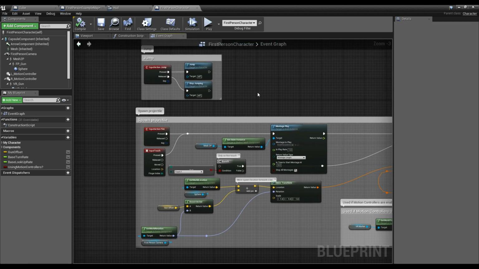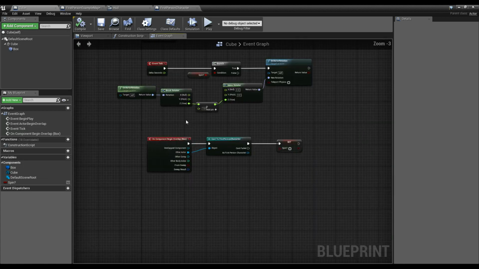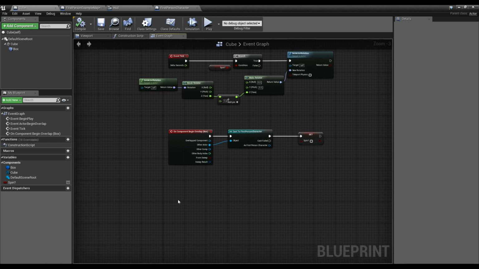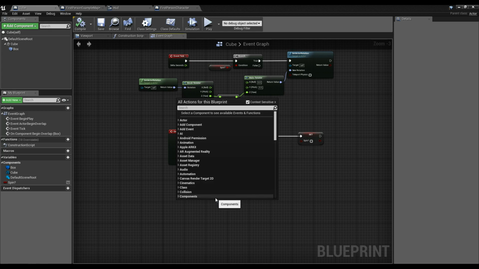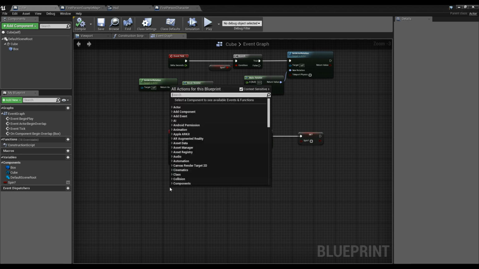There's two more events that I want to go over, and they are custom events and functions. So if we go back into our cube, custom events and functions behave very similarly. There's a few differences. They're hard to really understand until you get into some more complexity, but we'll go over them very briefly. If we search custom event, you can see here that we get add custom event. Or if we use the drop-down box on add event, you can see it's right here. But you can notice how there's a different symbol on the left here. It's not blank within that arrow. There's some extra stuff there.